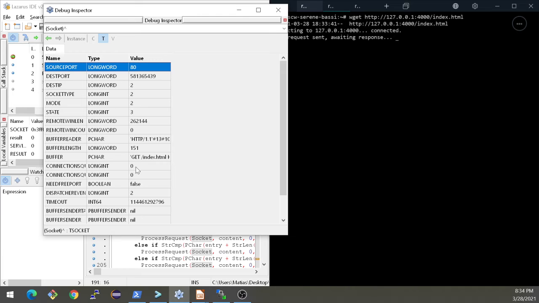So for example, buffer contains the buffer that just arrived, which is the HTTP header. It corresponds with the GET index, which is right. Buffer reader contains the whole packet, so it contains also the header.